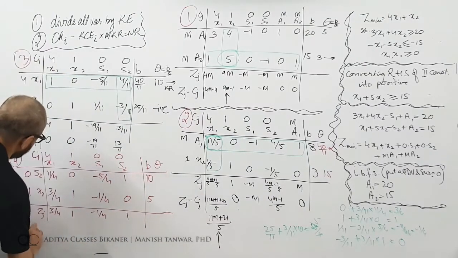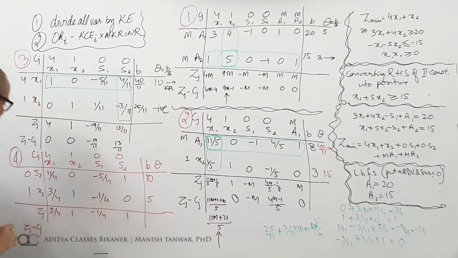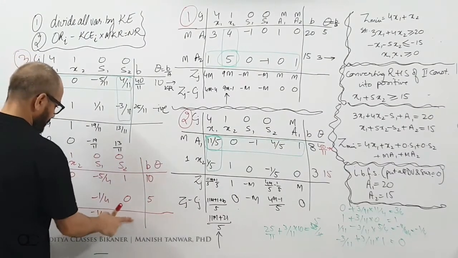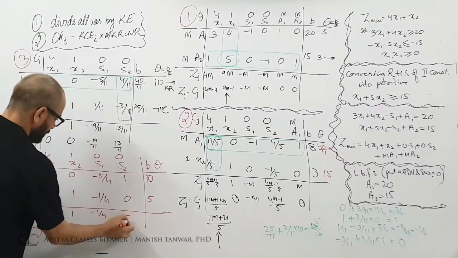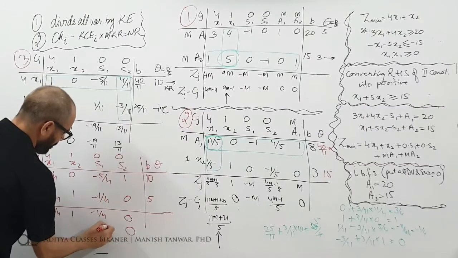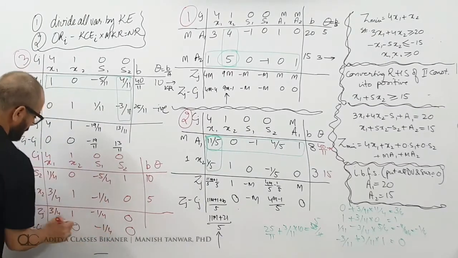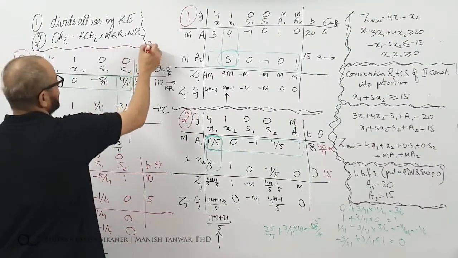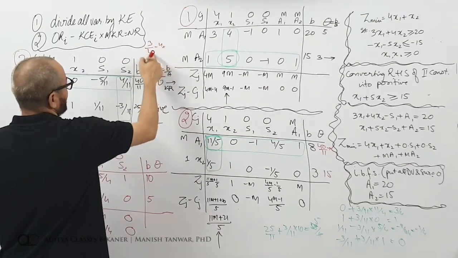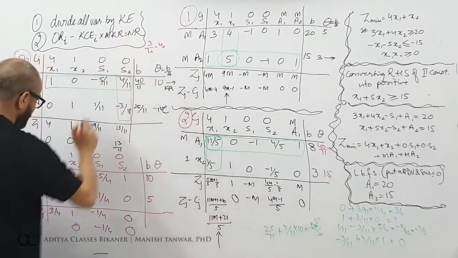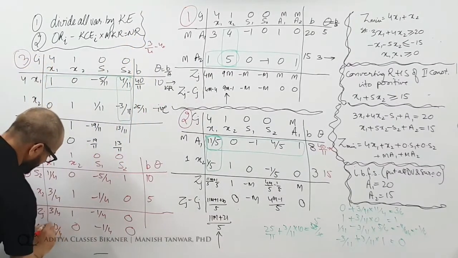So when I go for Zj minus Cj, oh sorry, this was 1 into 0, 0 into 1 plus 1 into 0, this will be 0, minus 1, 0 minus 0, 0. Minus 1 by 4, 0, minus 1 by 4, 1 minus 1, 0, 3 by 4 minus 4, where can we calculate it? 3 by 4 minus 4, making it 16. 16 minus 3, minus 13 by 4. Either way it is negative.